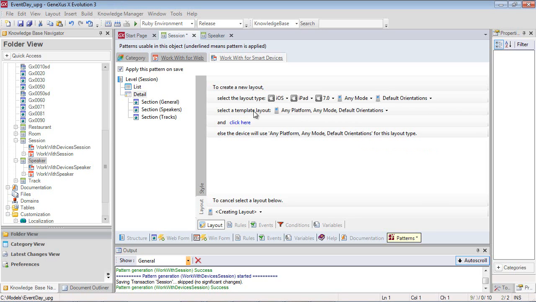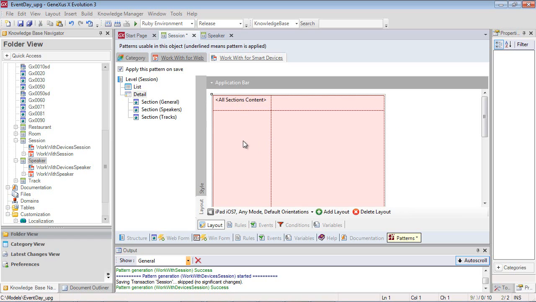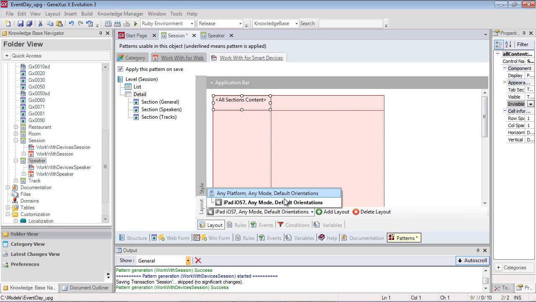Next, we're prompted to select the layout template, that is to say, how it will be started. This could be from the only screen we have, the only layout we've created so far, which we don't want, or in the default way. Let's select the default option. For a detail, it corresponds to all section content. We click and see that it was created in the default way. Note that both layouts are now displayed below.